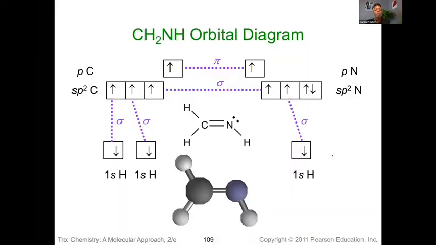Okay, and again, you can see that here where you're taking your nitrogen and your carbon and looking at the hybridization that's occurring in each of these. For carbon, we need 3 electron regions, so we know we're creating sp2 hybrids. The nitrogen, we also need 3, so again, sp2. So you would have this one unhybridized p orbital that exists in both, and that's where that pi bond comes from. Overall, we would have 4 sigma bonds in total and 1 pi bond.